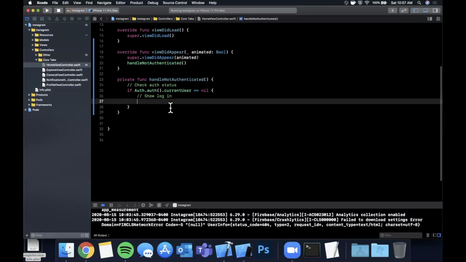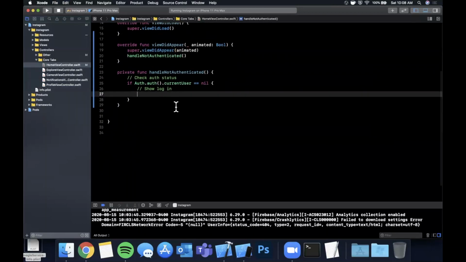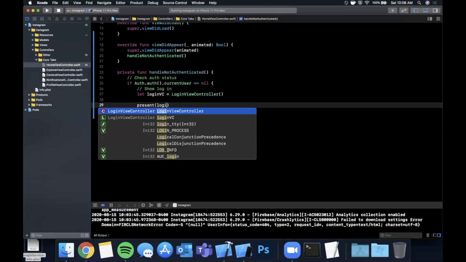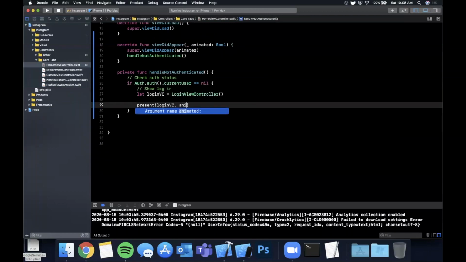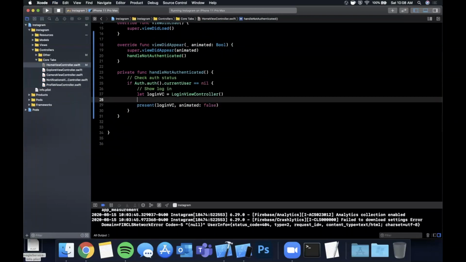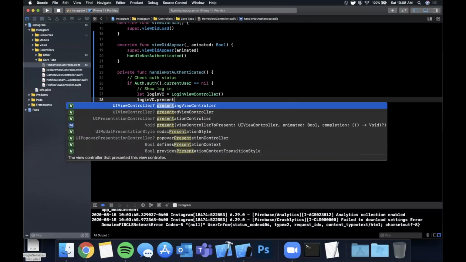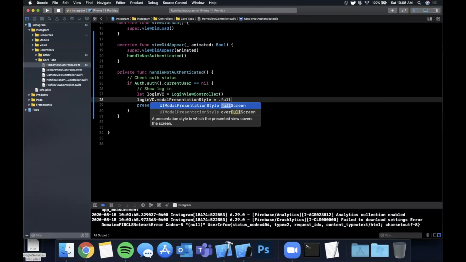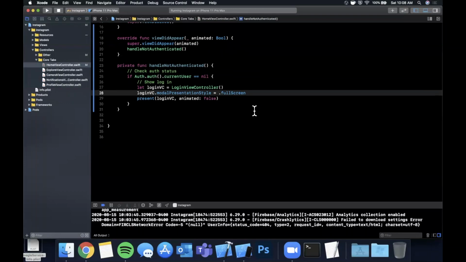And basically, if the user is not authenticated, what we're going to do is create the login controller, which is going to be login view controller. And we're simply going to present the login VC. Animated, we're going to say false. And then we're also going to say login VC modal presentation style. And we're going to make this full screen. That way the user can't swipe it away.